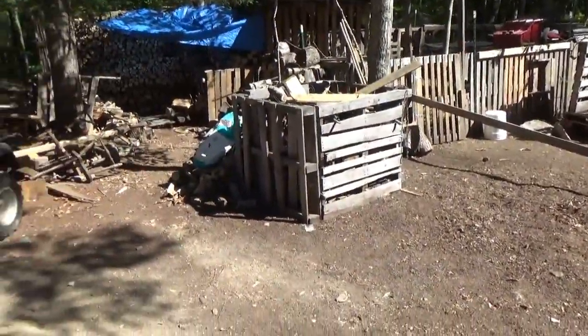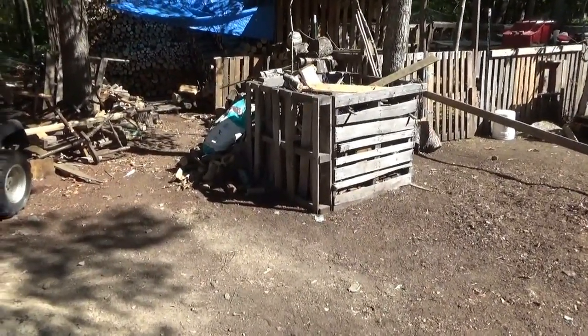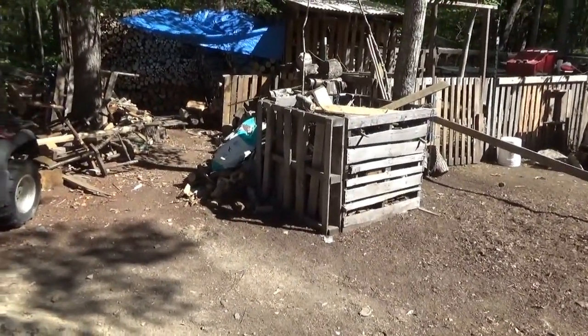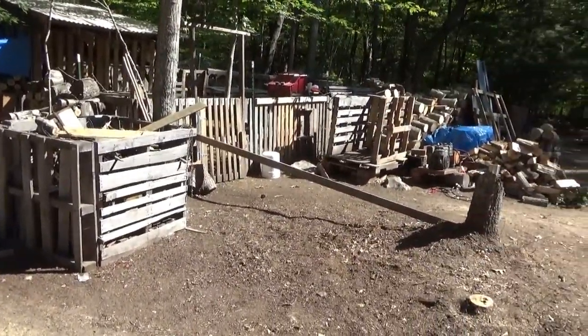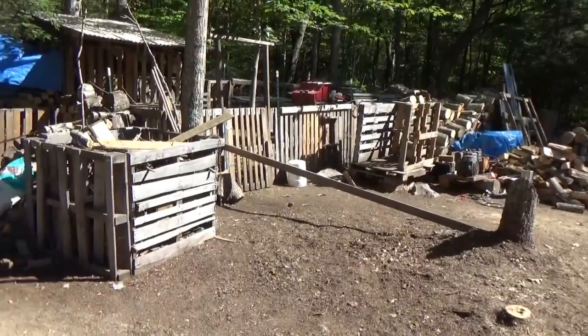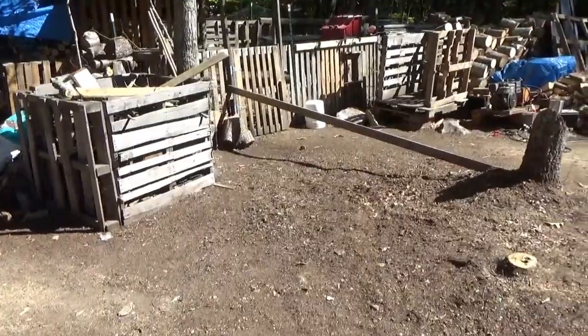I still want to get rid of this crate full of little bits and pieces of wood. That's basically kindling, and I don't like the looks of it. I want to get rid of that. And then we'll have nothing but firewood and the goat milking station and the goat pen. So it's looking really good here. I'll walk you on over.